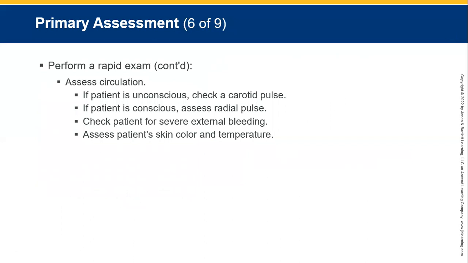If the patient is unconscious, check for a carotid pulse. If conscious, assess a radial pulse. Check for any severe bleeding. Once you've assessed the pulse, the first thing you'll notice on a patient is skin color — whether it's pale, gray, ashen, bright red, red spots or blotches, yellow, or any other abnormal color. Also assess the patient's temperature using the back of your hand to feel if it's hot or cold, and whether it's dry or wet. Profuse sweating usually indicates shock.